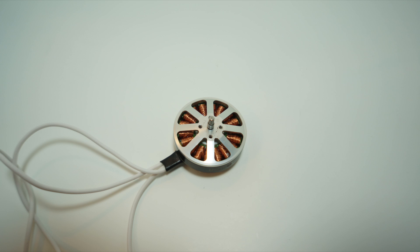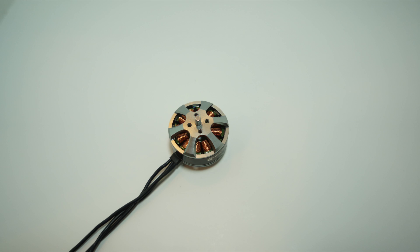The next thing I noticed is the windings. These motors have super low KVs, so it means you're going to have a ton of winds. When you're getting a motor like this, you're not going to see those incredibly perfect straight-line windings across the entire thing. Even the T-Motor doesn't have anything like that — it's just because there's so much winding and they're trying to get it in such a small space. Basically, once you get to a certain point, they're just trying to make winds fit.